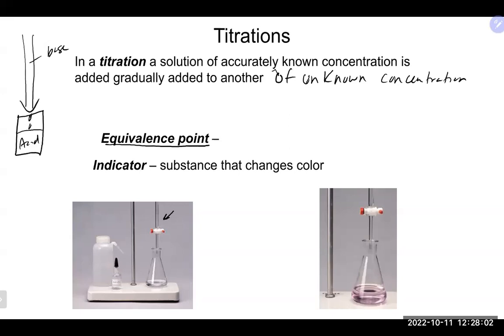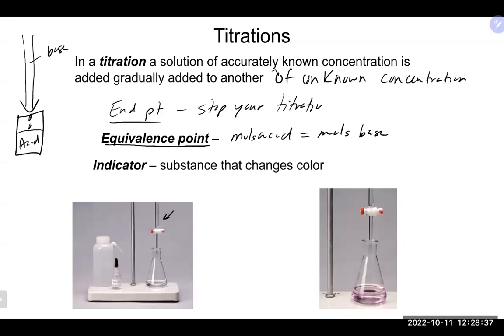And the equivalence point in an acid-base titration is the point where exactly the moles of the acid will equal the moles of the base. So technically the equivalence point is that exact point where pretty much you've neutralized everybody. You've added the exact amount of base that you need to neutralize the acid, or vice versa. That is not to be confused with the end point of a titration, which is pretty much where you stop your titration.